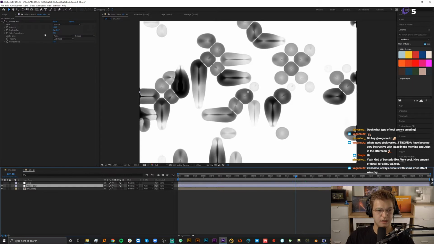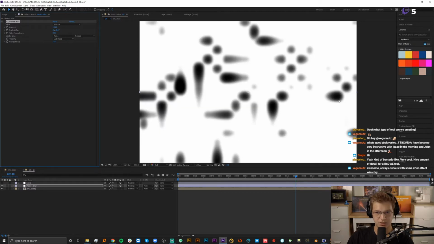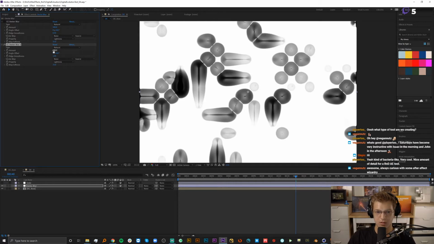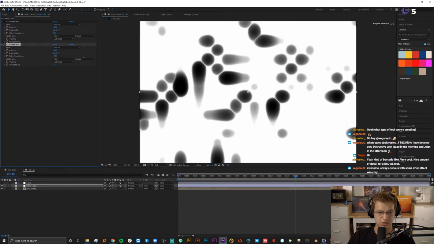And then our vector blur. So this to this is kind of insane that it does that pretty much by default. But if we just add a vector blur from scratch, you can see the little bit of tweaks. So if we just do vector blur, nothing happens, right? Because we haven't changed the amount. So it pretty much is the default. I didn't actually change anything except for the rigid smoothness. Just bringing that down a little bit really changes your overall shape.